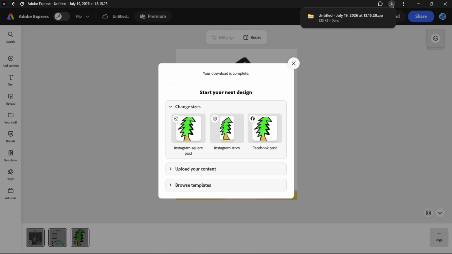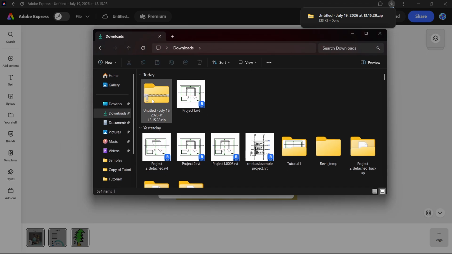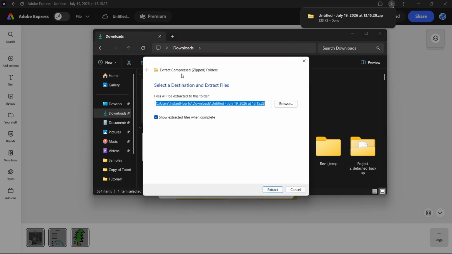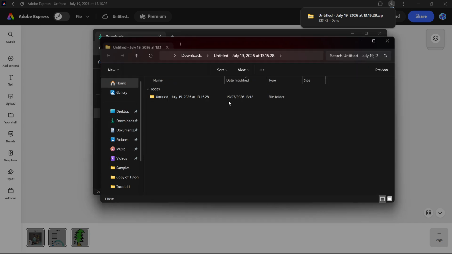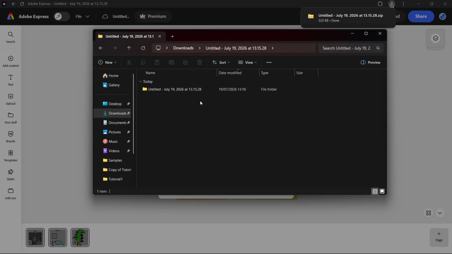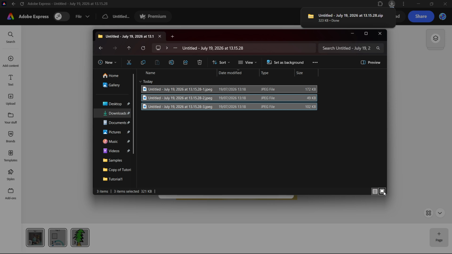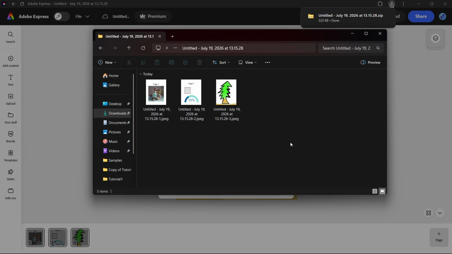There we go. And as you can see here, as I told you, there's going to be a zip folder. So to actually get your images, what you want to do is open that specific zip folder. So let me open this for you. There we go. Here it is. You have to right click it, and go to extract all, and then click on extract, and then it's going to extract it, and inside this folder you will find your images just like this, which you can then use in your Instagram carousel, okay? So that's how to do this.